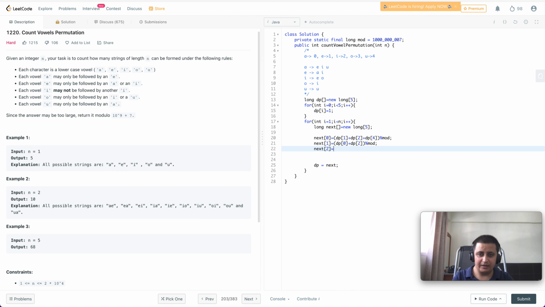Next of 2 equal to dp of 1 plus dp of 3 modulo mod. Next of 3 will be just dp of 2.